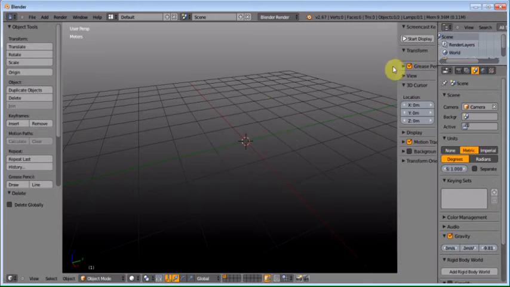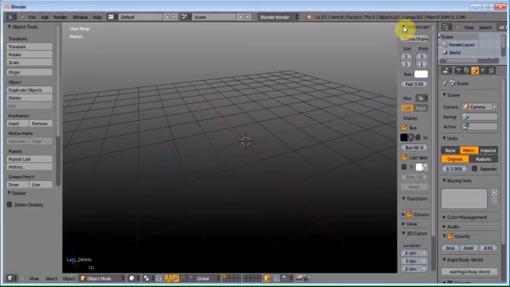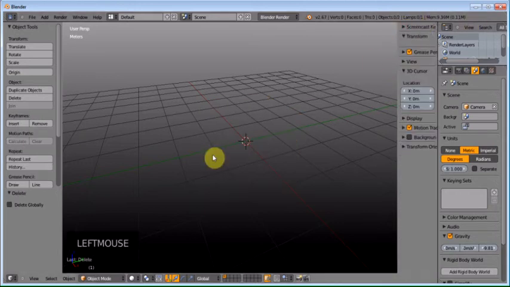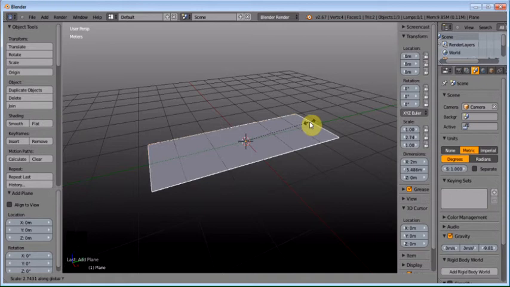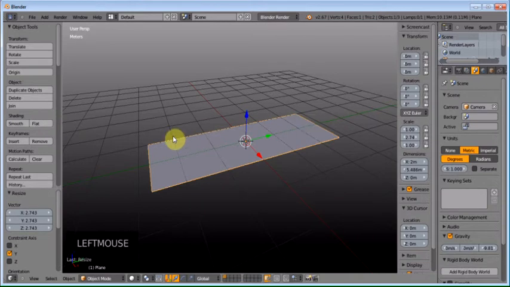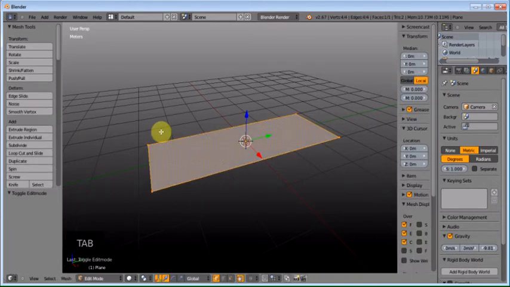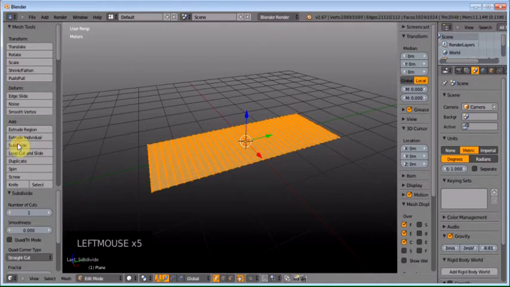Okay, and let's just turn on some screencast keys. I'm going to add, using Shift A, a plane. Same as we did with the curtains. Leave it in that default view, that's fine. And I'm just going to scale it up on the y-axis only, so that's S Y. Now I'm going to go into edit mode, and I'm going to subdivide it a few times. Give me around about 1024 faces. That should work fine.